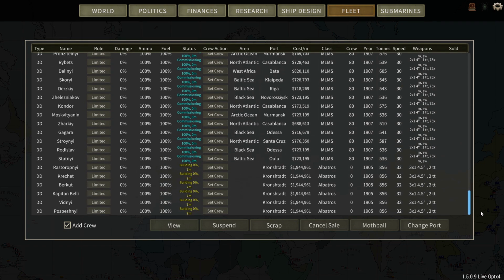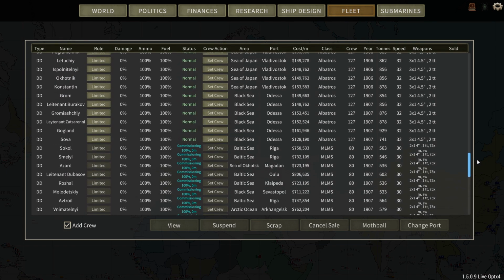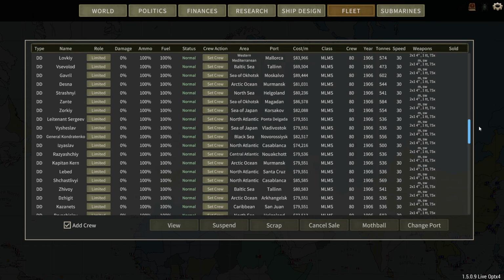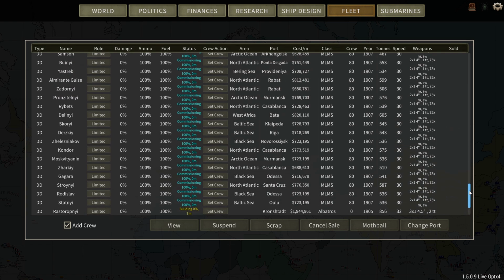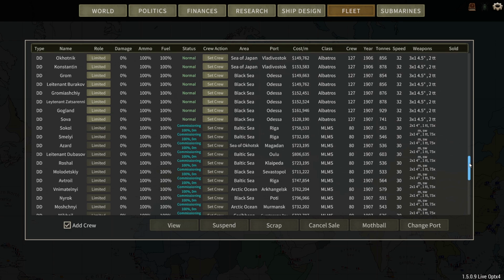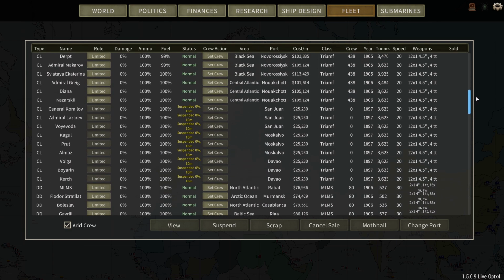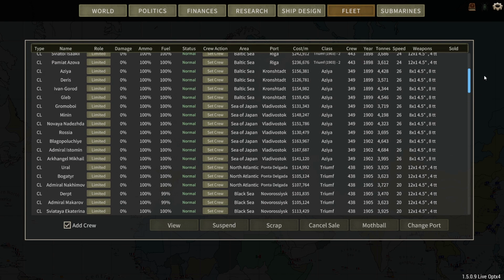We're commissioning a bunch of our MLMS class destroyers. We're getting, I believe, 30 out. We're also completing the last 6 Albatross class destroyers. These destroyers are going to be our fleet destroyers, and then the MLMS are going to be the stationary in the port destroyers. And then, of course, we also have another run of Triumphs currently queued up, ready to go.